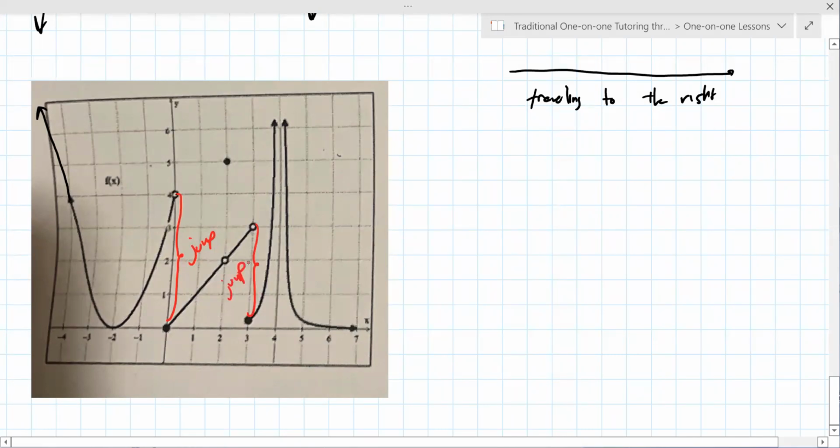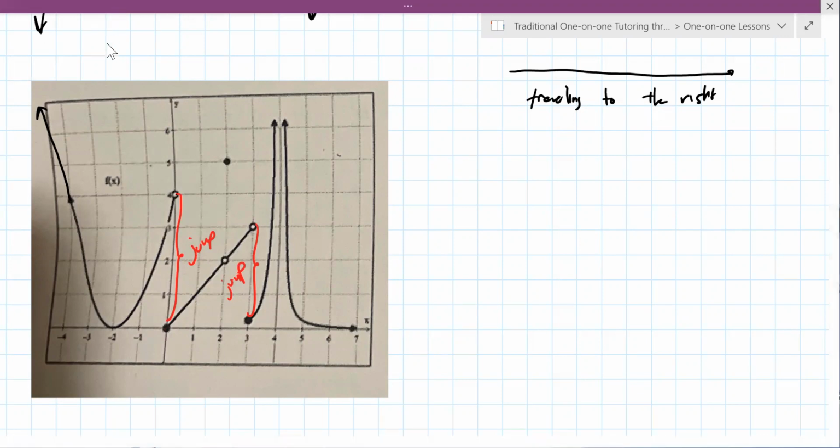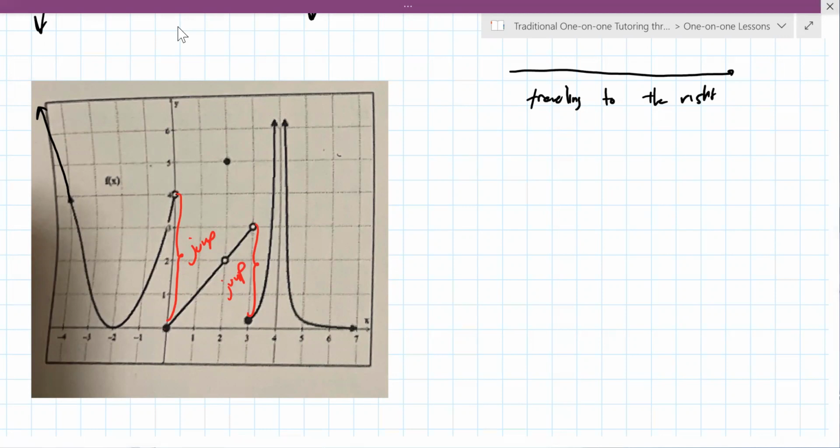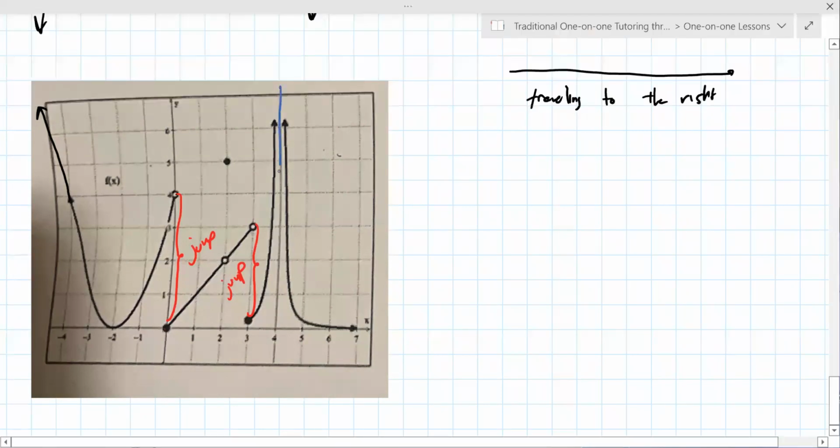But again, kind of like over here, see how it's not filled in there, but it is filled in down there. All right. So jumps are bad, but if they're defined at one place or the other, then you're okay. Now you keep traveling along the curve and you feel like, okay, I'm doing okay. Well, you never get back onto this other curve. So this is an asymptote. We know that there is some sort of a vertical asymptote right there.